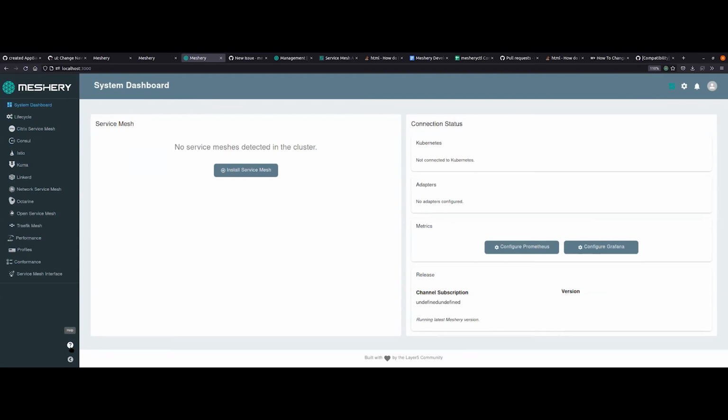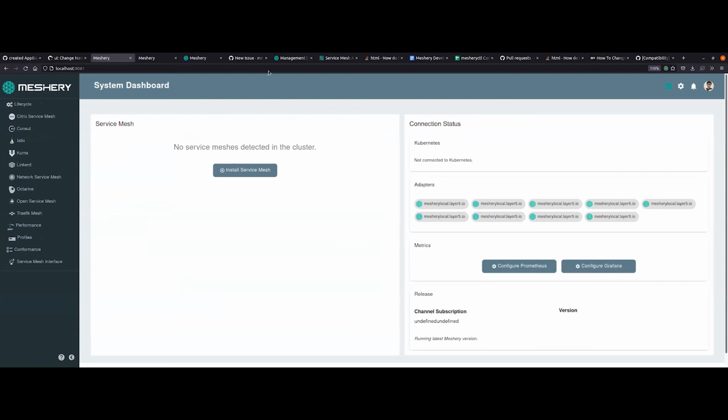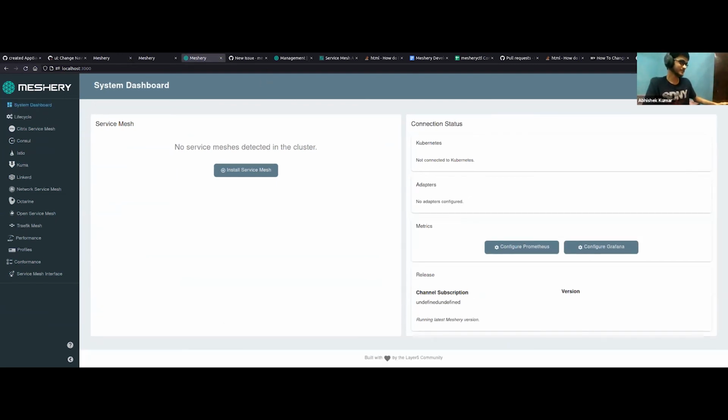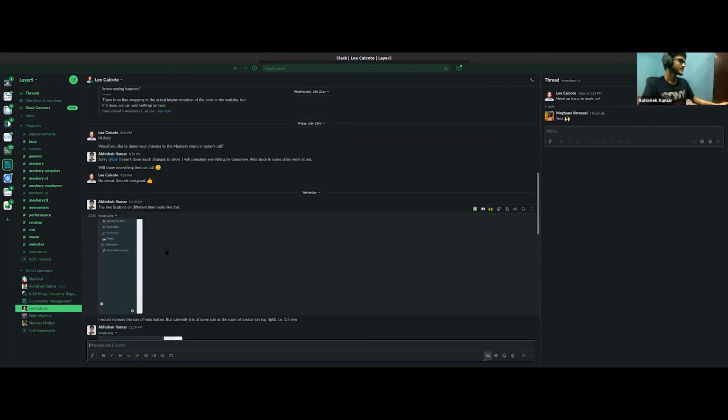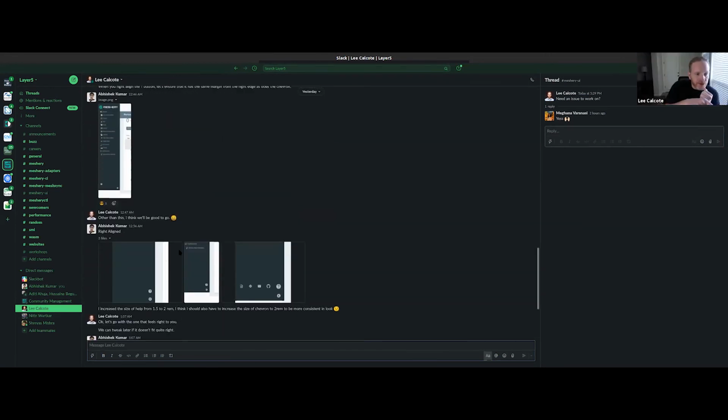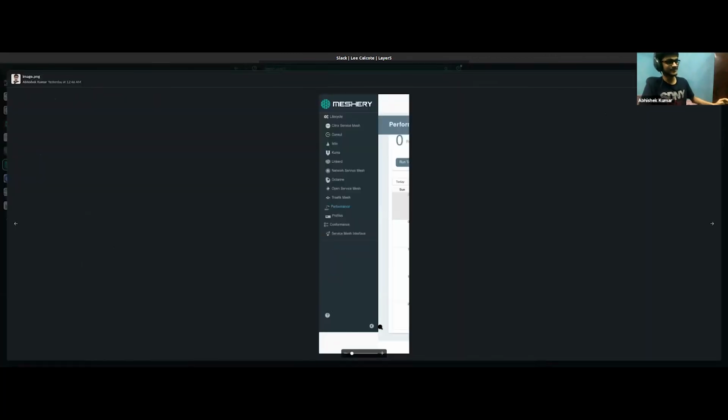Is it just me, or might the help button being on the bottom left be a better or more symmetrical way? It's just bugging me internally. Yeah, we had this thought at a very initial time. If I can open Slack, I had posted a screenshot directly to Lee. It's looking like this when we put the help button in the left portion. That was looking odd to me and to Lee, of course. Yeah, it's odd. I was thinking more towards the bottom, but I get your point. It might be conflicting.